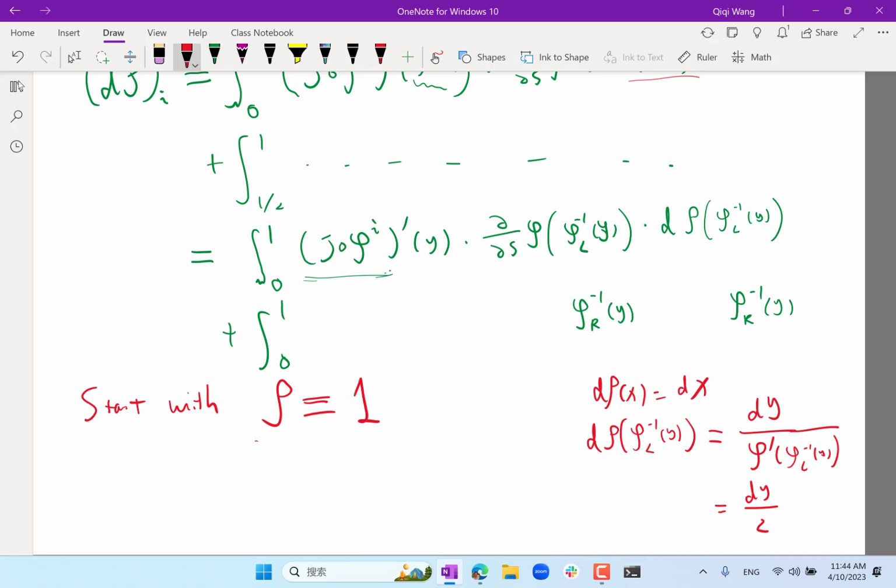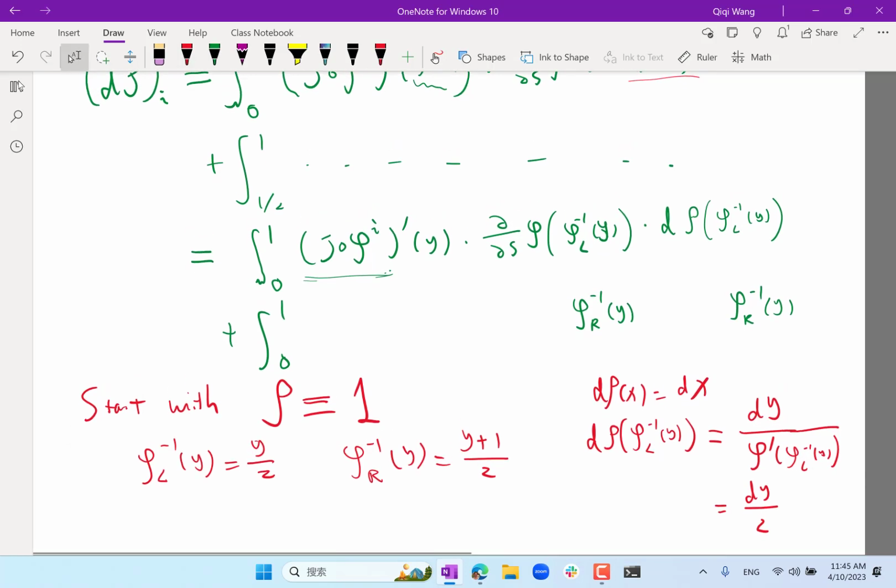So now let's think about the specific case where we have the unperturbed sawtooth map. Then the left branch is just equal to y over 2, and the right branch is equal to y plus 1 over 2. On the left branch, y is equal to 2x. On the right branch, y is equal to 2x minus 1. Right, okay.